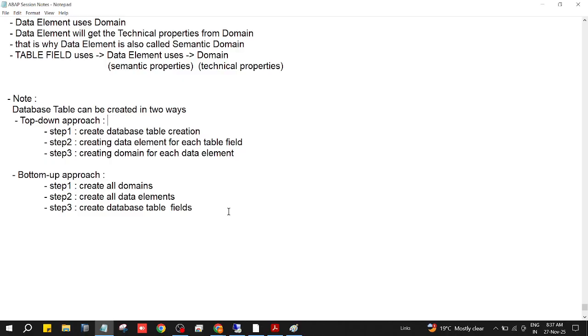Once you get complete clarity on the domain, then we can go to the next level, the data element introduction, and use the domain in the data element. And finally, upon completion of the domain and data element topics, we can go and create the table. While creating the table, I can make use of these data elements.